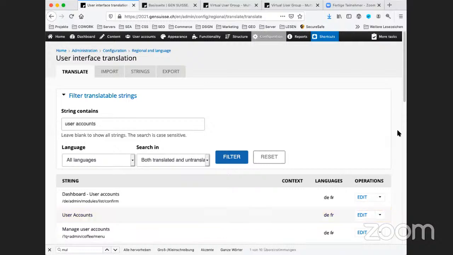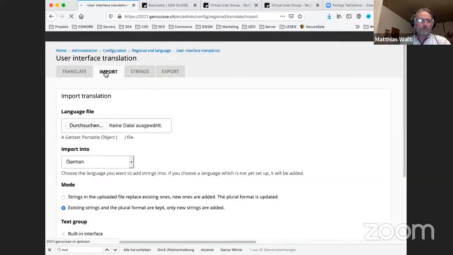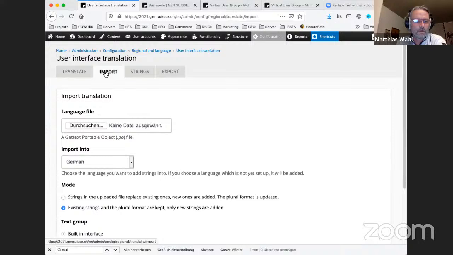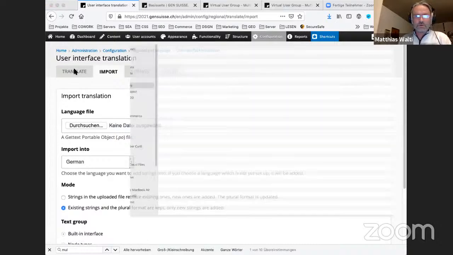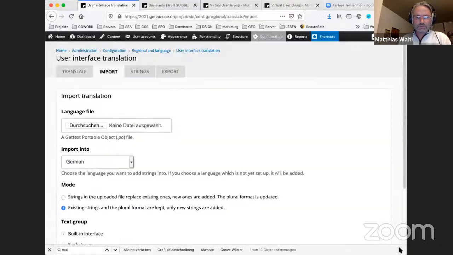Matthias, click on that import tab. Yep. This is where I load the German translation. I have my own translation. I have some kind of base installation, which I always create the translation for, and export it to the customer sites. But let's create another language. We still have some minutes here to go.